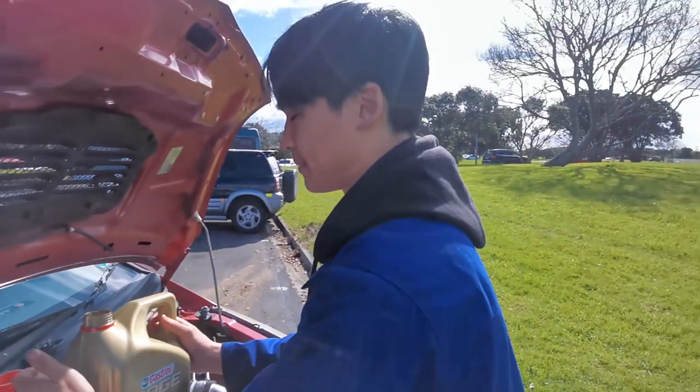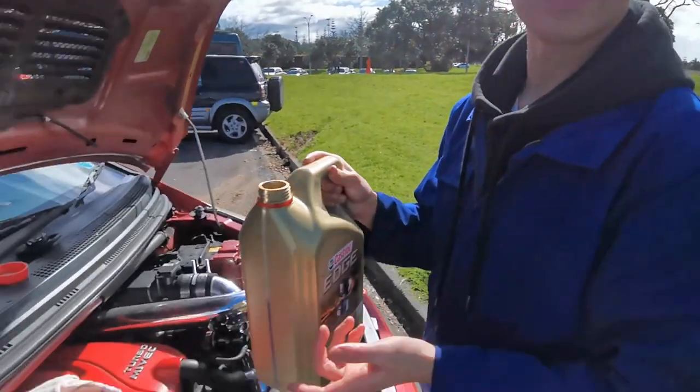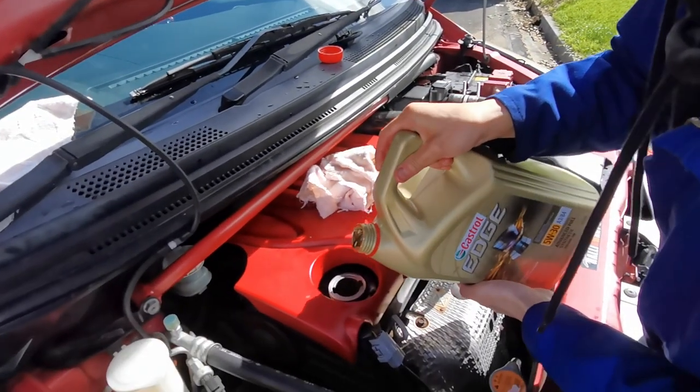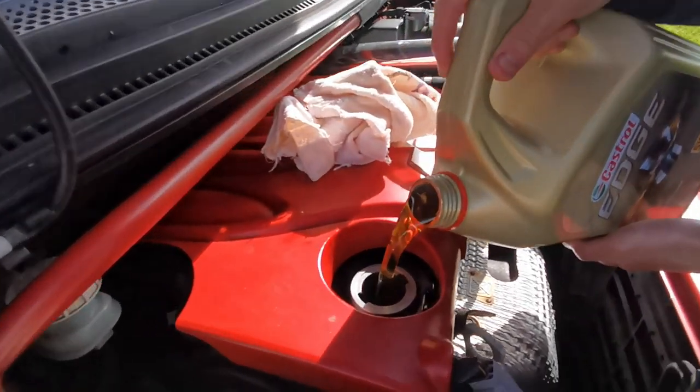If you're going super cheap, you can put in your license plate. Oh, and it tells you what engine oil and how much. Yeah, it looks so nice, man. Look at that, it looks golden.